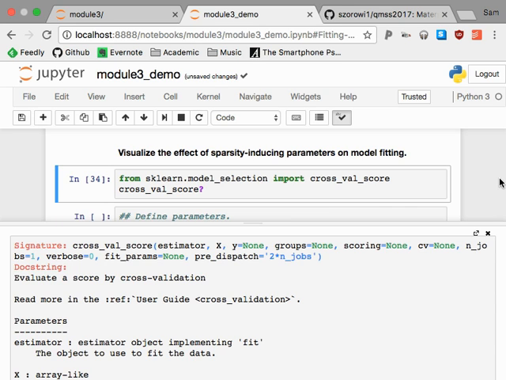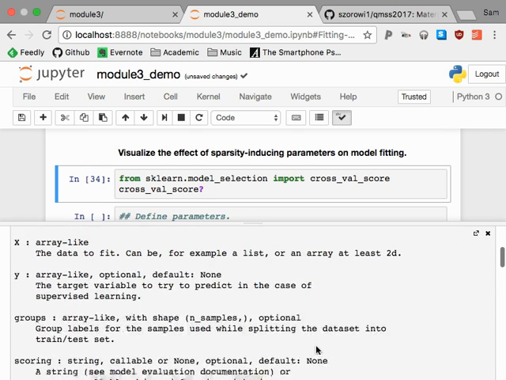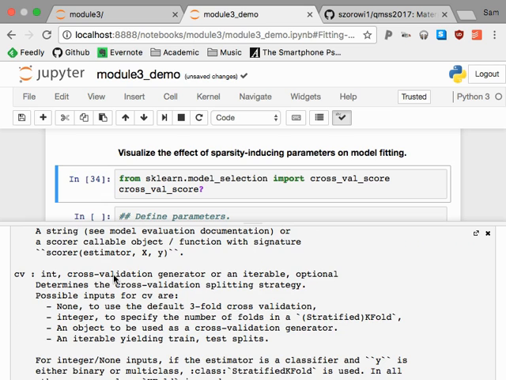It will do iterative cross-validation for you in one function, and it will spit out all the test scores so that you can very quickly test and see what model parameters you should be using to best fit your data. Its flags are pretty simple. It takes some estimator, which is some machine learning algorithm, so that could be a linear support vector classifier, a lasso regression, a ridge regression, or a neural network, whatever you want. It takes whatever your features are, whatever your outcomes are, and some other things that we're typically going to ignore. But the really important flag right here is the cross-validation flag.